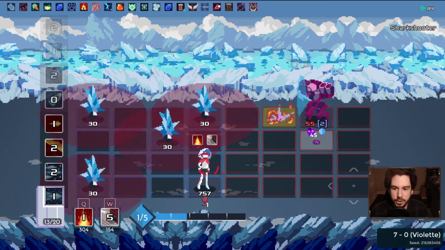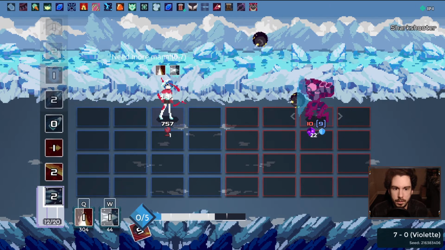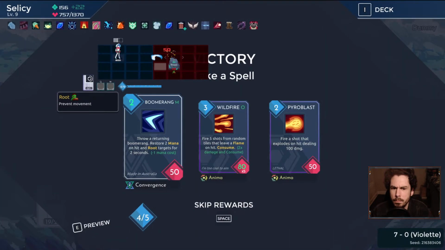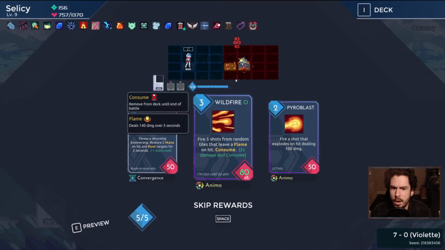Unfortunately, we are taking a bunch of damage from these ice shards. There we go. Okay, a little bit spicy. I mean, we took flawless? What? Legitimately no idea how it counted that as a flawless, but I'm not gonna complain.